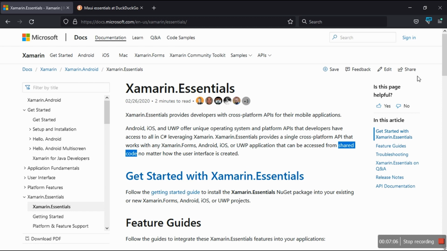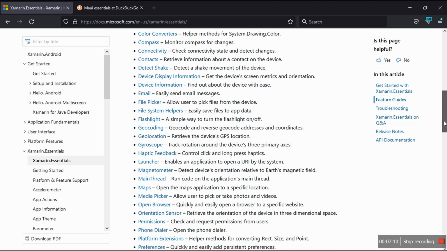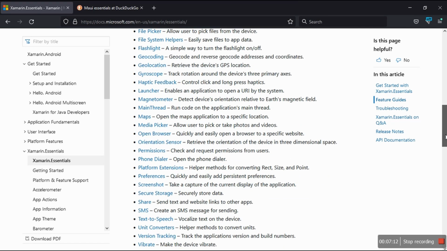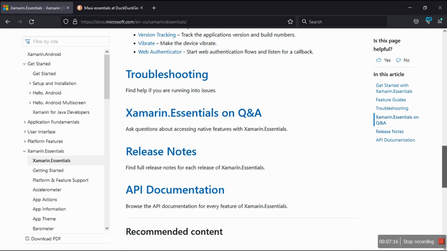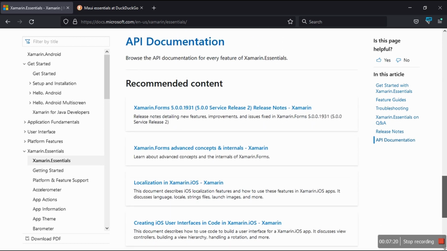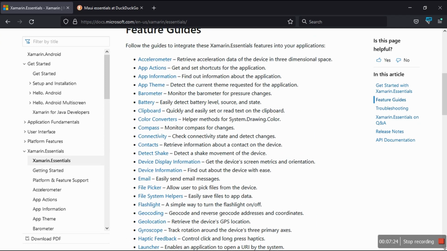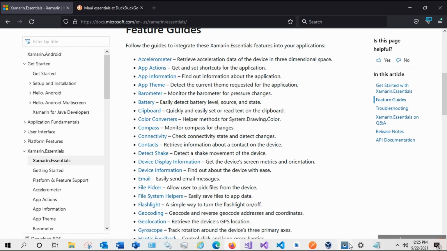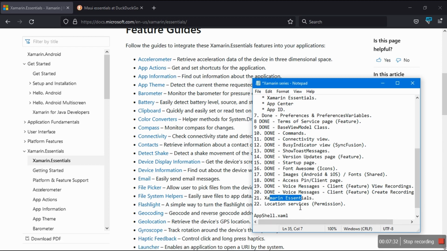So now going to a list of features. These are all the features. I've used, I believe, 40 if not 50%. This is incredible. I don't want to lie. This is super incredible. Okay, so the ones that I've used, and then we're going to take a look at the one I intend to show in the next episode when we do location services, particularly looking at the permission.